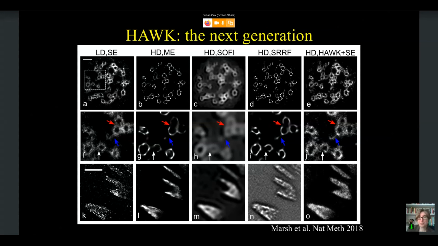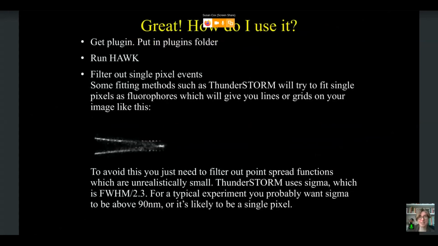So this all seems good. So we thought, hurrah, we have a method that doesn't appear to show bias. So we published it. This appeared in Nature Methods in 2018. If you want to use it, it is available as a plugin. It was available with the Nature Methods paper. You can just run it.